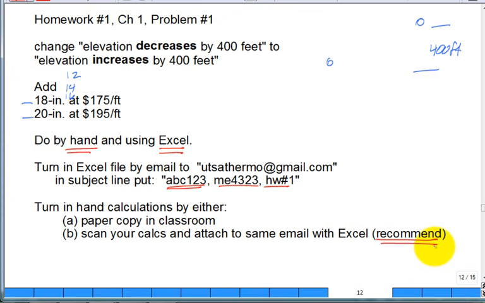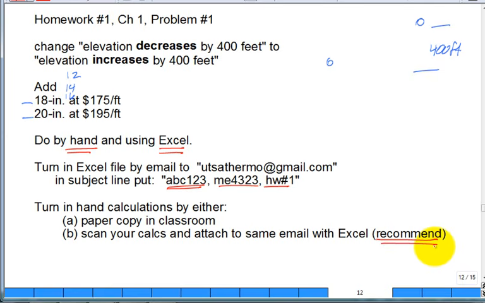All right? What does that mean? You'll get it back, but it's working on it. I promise to work really hard to get graded exams promptly back, but I just know right up front homework's going to be slower. So, attach it, keep your original homework. How's that? Not bad?